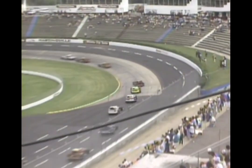And Jamie Tomeno now is making a charge, and he's catching that battle for 3rd and 4th between Kent and Ruggiero. Jamie Tomeno having a great run. He made a late pit stop and is charging from the back of the field. And Tomeno seems to be one of the quicker cars on the racetrack. He is gone. He's dispensed with Winitsko and Hebron, and currently being shown in the 2nd spot. And now Tom Bowles on the inside, and Fuller has to ride high, and that will be the break for Stefanik in turns 3 and 4.